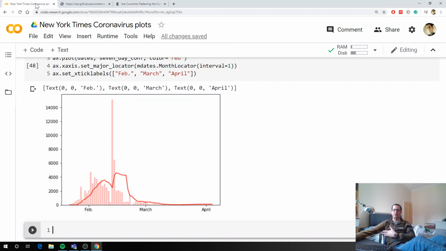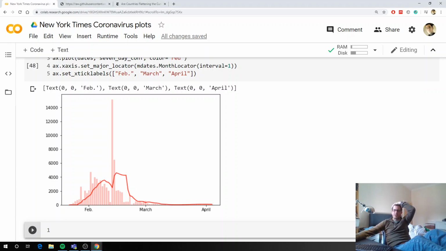And I also now want to start removing these sort of boundaries of my plot. I'm actually going to remove the y-axis as well, because that's not terribly instructive. What is going to be really useful in terms of conveying information is a label on the peak number of confirmed cases, which will give the viewer a good eye to scale. So we're going to do that and get rid of the y-axis. Okay, let me remind myself how we're going to do that. Bear with me.